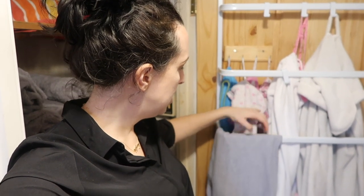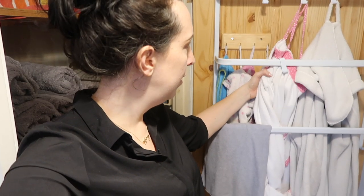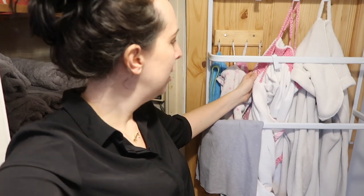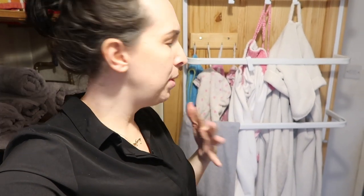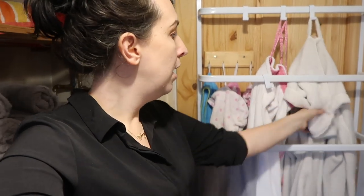I also forgot to show you the back of the door — I've got my microfibre towels. There's a really cool towel, it's like a strappy thing that you wear — like if you were going swimming, on the beach, or in a place with showers like when we go camping. You just put it over you — saves tucking the towel in, you wear it like a dress. And then my dressing gown.